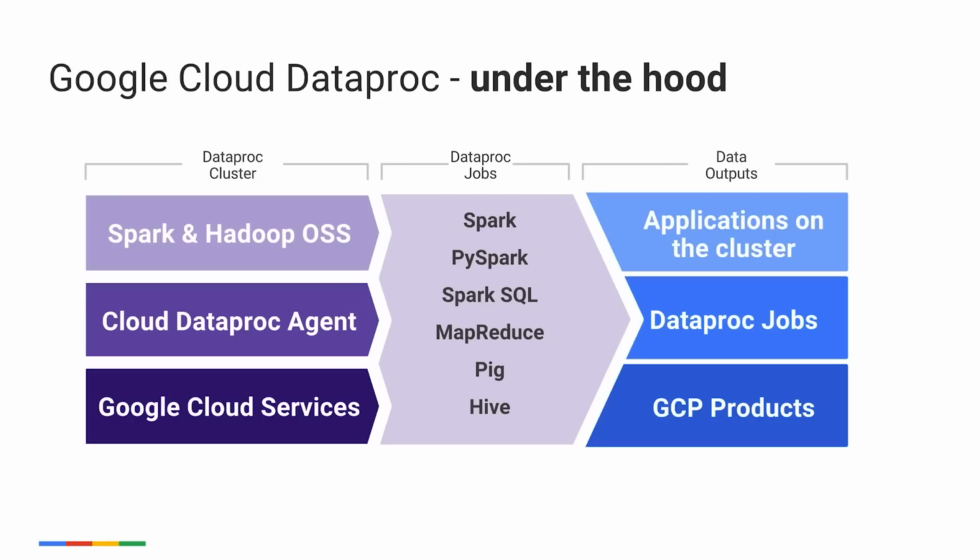Second, when you create a cluster, you can run as many jobs on that cluster as you want. So I could have one job feed data to a second job. Third, with Cloud Dataproc, you can install additional software components when you create the cluster. So for example, I might want to run Apache Zeppelin or Jupyter on my cluster. You could do that. And with the job output, you could pipe it to those applications that are running on the cluster.